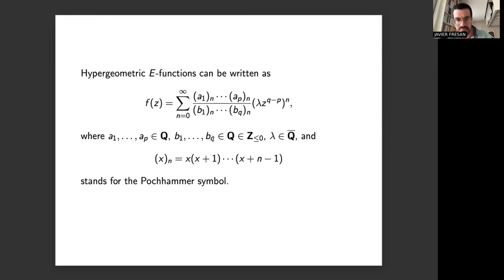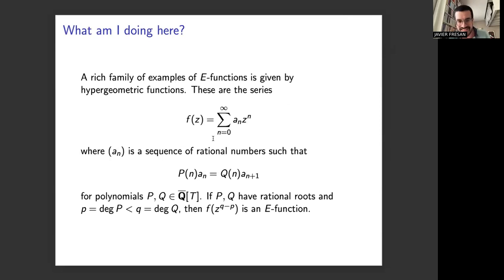Can you scroll back one page? Yeah, this one. Thank you very much. So the relation n+1, is that related to the Frobenius isocrystal property, that it's really a Frobenius isocrystal and not a power of Frobenius? I mean, the step is 1 and not 2 or 3 or 4. You have the whole Gauss-Manin in here, don't you? Mm-hmm. And not a factor of the Gauss-Manin. No, the differential equation will be of order the degree of Q, but it usually appears as a factor and not the whole thing. Usually, it's a factor.